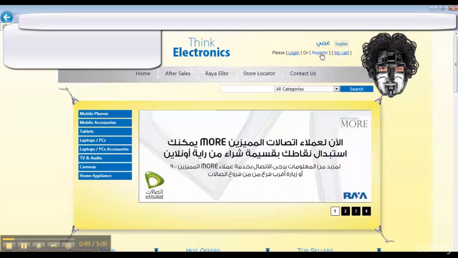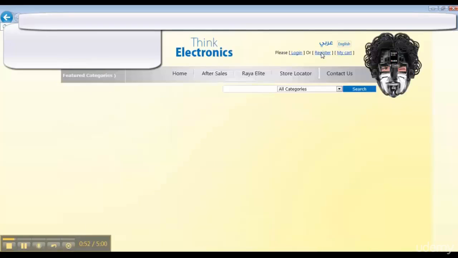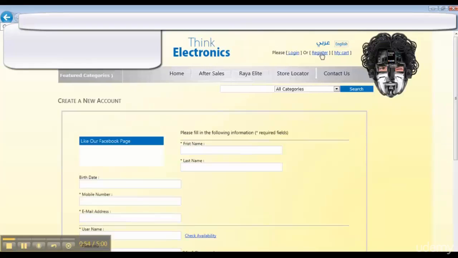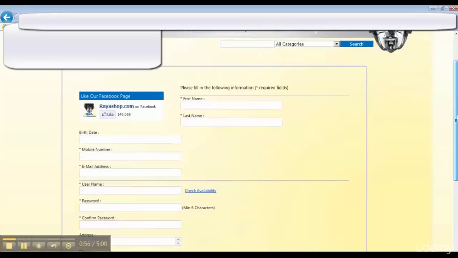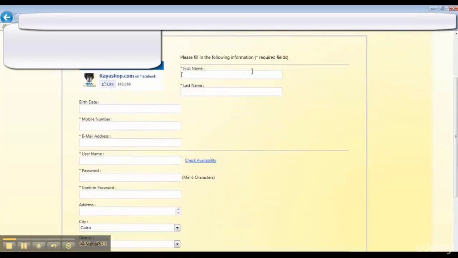Let's try to find some bugs in register. We will create a new account: first name, last name. We will add all fields except the fields we need to check. We will do it incorrectly.